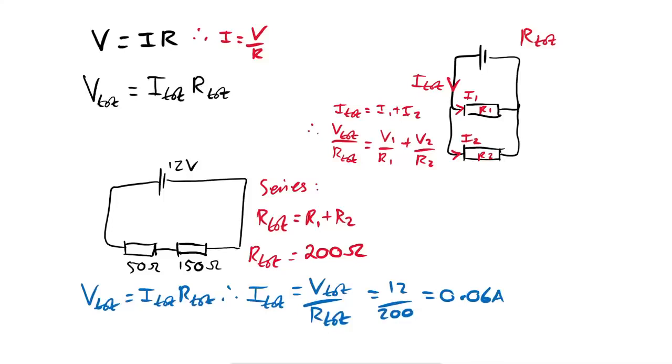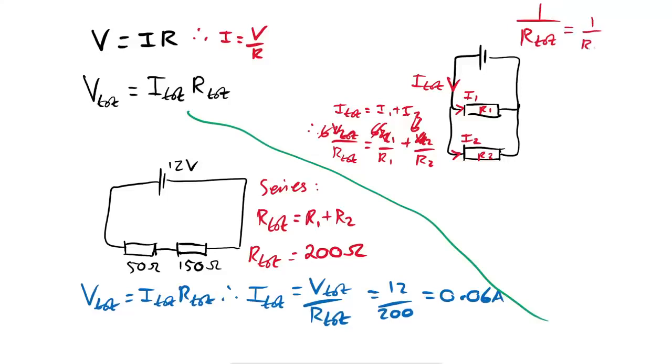All I've done is replaced my currents with V over R's for the individual resistors and the whole circuit. What do we know is true for voltages in a parallel circuit? We know they are the same. So actually, let's say the total voltage is 6. It's going to be 6 for that, 6 for that. So actually, they all cancel out. So therefore, our equation for total resistance is 1 over R total is equal to 1 over R1 plus 1 over R2, etc., etc. We add however many resistors we have in parallel.